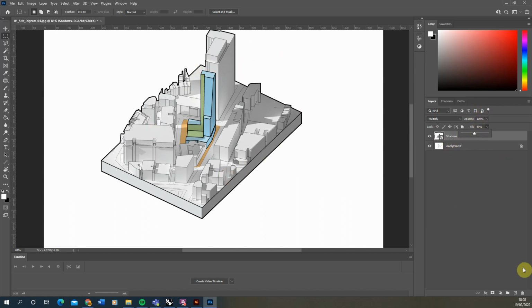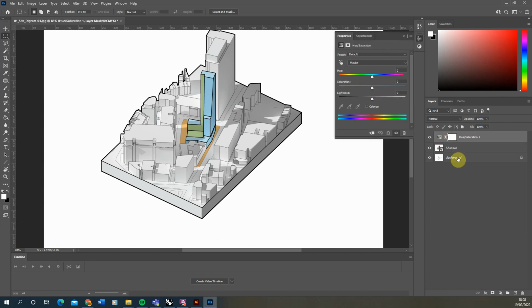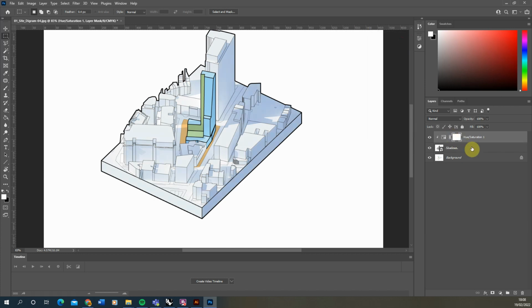You also might want to color tint the shadows, and you can do that by going to the adjustment layer, putting on a hue saturation adjustment, and holding down the Alt key between that hue saturation and the shadows to clip them together so this only works on the shadows. Then I usually just go to colorize and make this a slight shade of blue. This is personal preference if you want your shadows slightly color toned like so, so we can give them a slightly blue tone there.